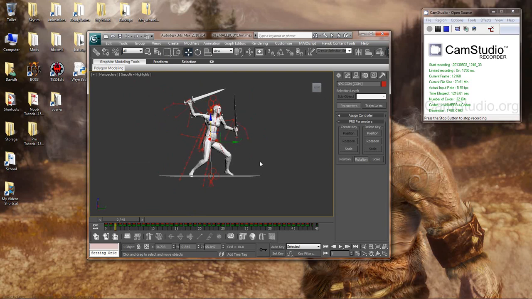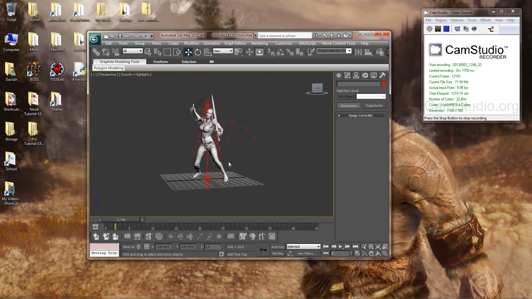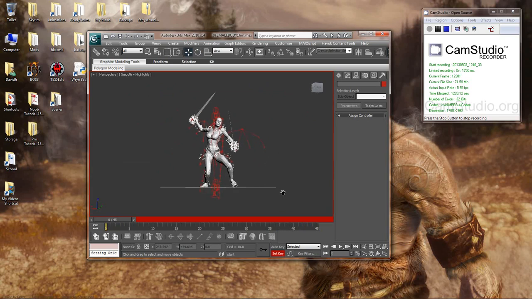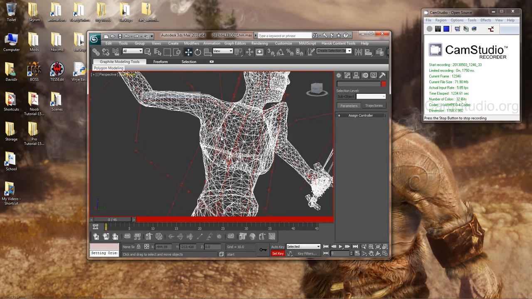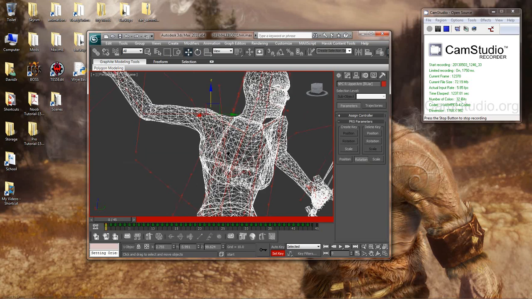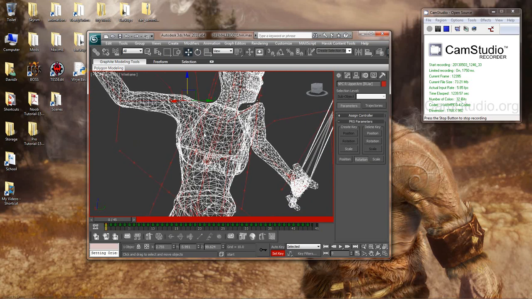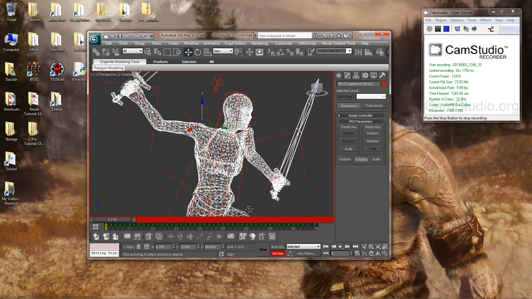But anyway, let's go ahead, this is an overhead slash, right? Let's make it an uppercut. Just for the purposes of the tutorial, I'm not going to try to make it look all perfect, but just to give you an example, just to show you how to use set key. Alright, go to set key, you go to wireframe. So we want it to be an uppercut, right? So you want the shoulder, arm, forearm, and hand.